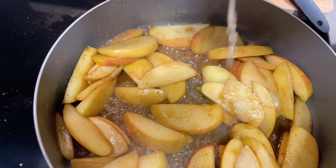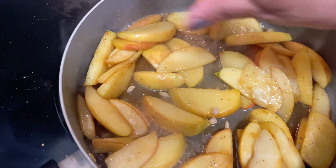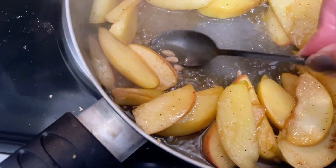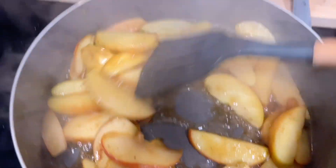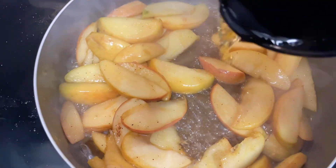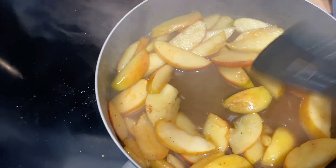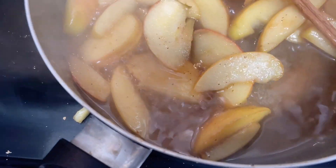I'm going to take a lemon and squeeze it in — and of course, even though I had the seeds facing up, I dropped the seeds in there. I wanted you guys to see that nothing is ever perfect. I'm just scooping out the seeds and adding apple juice. You can add water if you prefer. Tossing in a cinnamon stick — you can just do ground cinnamon if you want to.